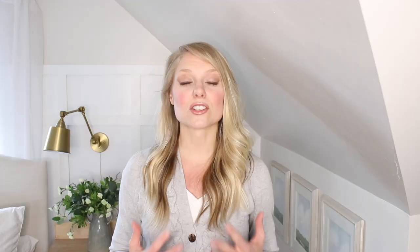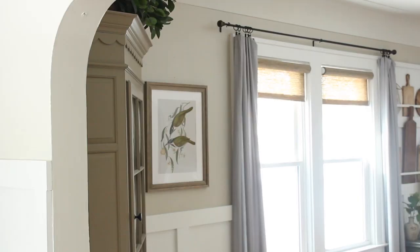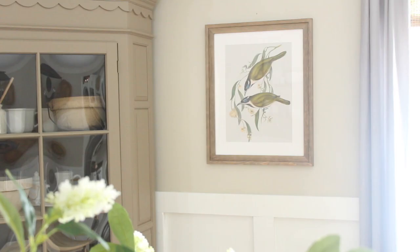Another section I love to check out at IKEA is the art section — artwork, frames, and prints. They are so affordable. I recently got a very large bird print along with another print, and a frame to go with it for $12. They had so many pretty botanicals and prints with eggs — there were so many pretty options. As much as I love vintage artwork, sometimes it's hard to find and expensive, so it's nice to find beautiful artwork at places like IKEA.